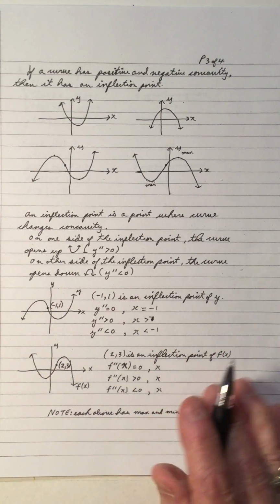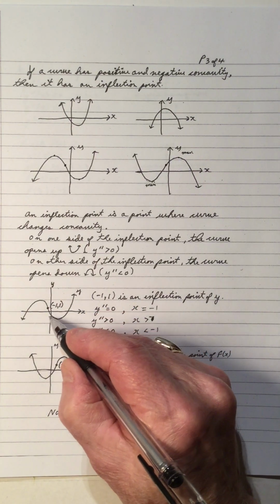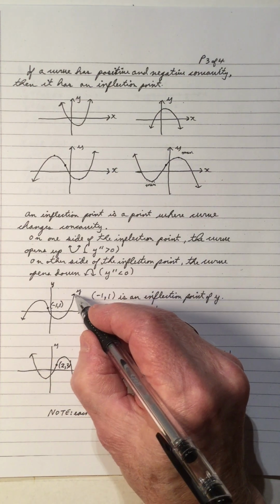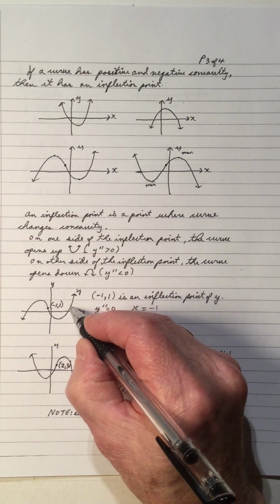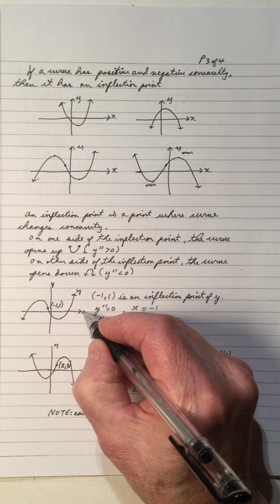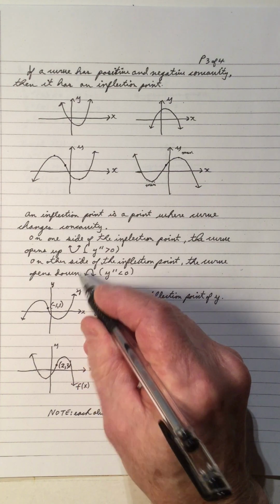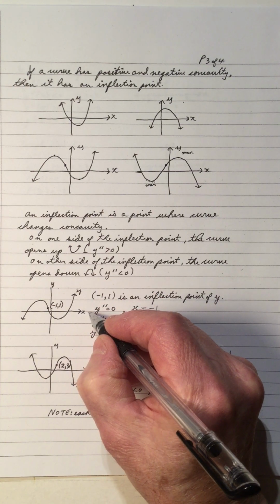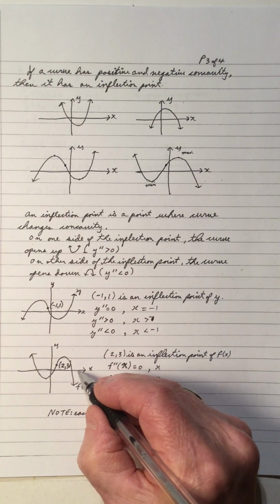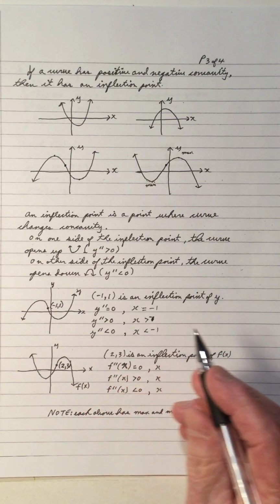Okay, let's look at another example. Again, notice this is a cubic. This is positive because it starts here and comes down. Any polynomial graph that starts on the right and comes down from here, so when it starts here and comes down, this is positive. As the x value becomes greater on the right side, the y values are greater, so this is positive. And notice here, as the x values get larger, the y values get smaller, so this is negative.